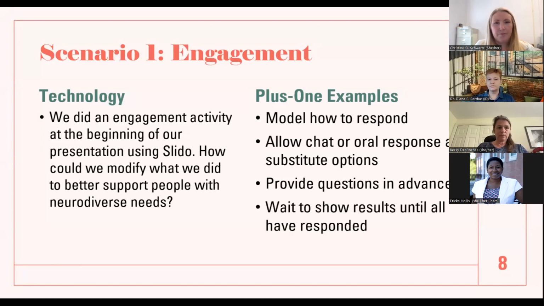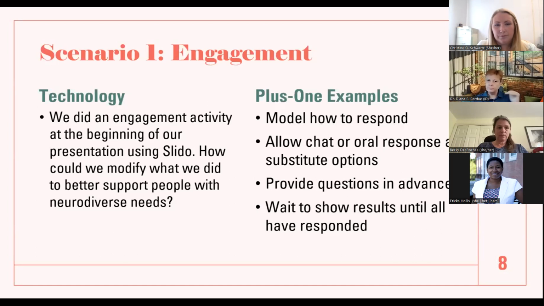And I don't think anybody mentioned this, but one thing we could do to +1 this is waiting to show results until everyone has responded. So this example we thought would be good to do a +1 together with you.